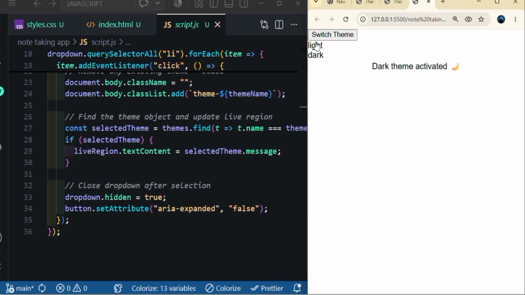Because we are talking about the closing, for example, if we click on light, everything is closed here. So this is what this means. Whenever you refresh, everything goes back to the beginning, unless you click this button again.